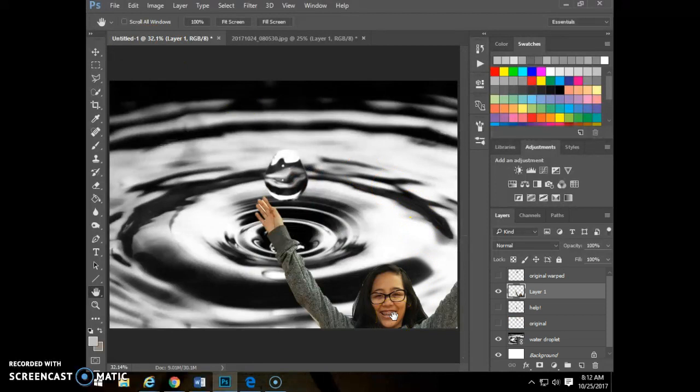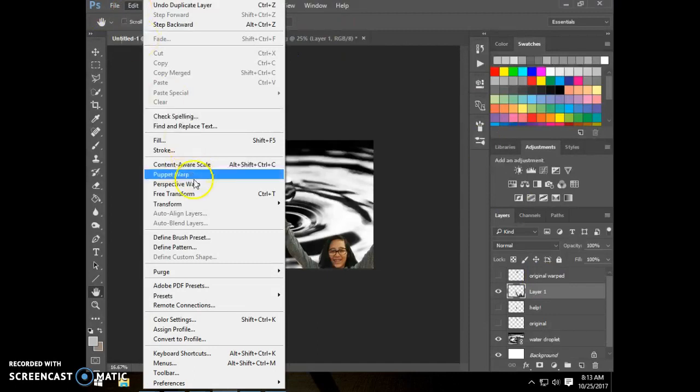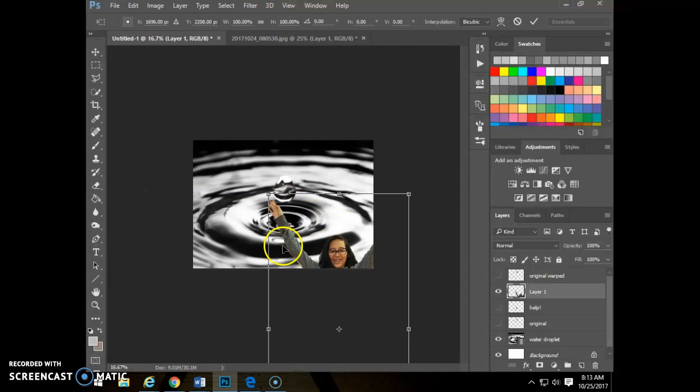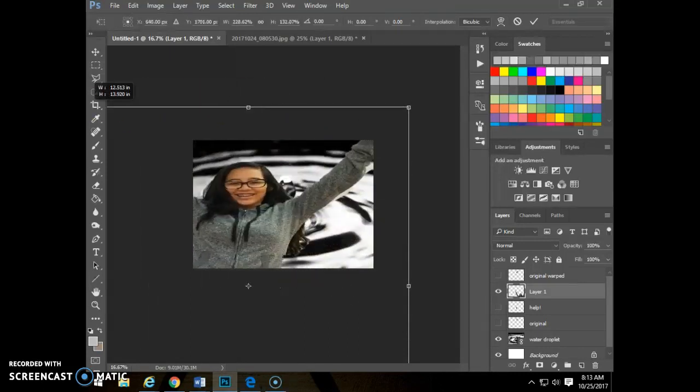Look at how gorgeous she is. Now, she is way, way, way too big for this kind of scene. We need to make her smaller. So I'm going to Control minus so I can see more, and then put her into transform mode. I need to make her smaller by Edit, Free Transform, or Control T. You can see that's the box. I'm going to hold the Shift key. Remember, if I don't hold the Shift key, I'm going to either make her look like that or like she's, you know, had a lot of Thanksgiving dinners.